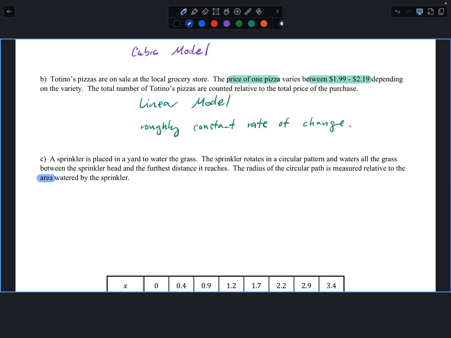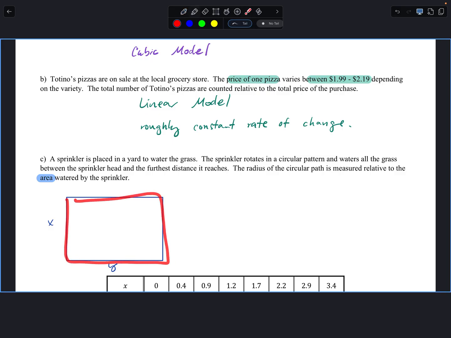It's circular, okay? But let's pretend like our lawn for a second is rectangular. Do you guys agree this would be like X, maybe like Y? Whenever you multiply two things that are two-dimensional, you're going to get X times Y. Or if this is X plus 1 and this was X plus 2 and you multiply it out, do you guys agree you get X squared plus something else? That's quadratic. Okay, that's why it's quadratic.